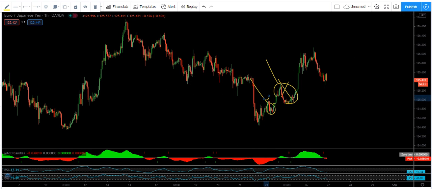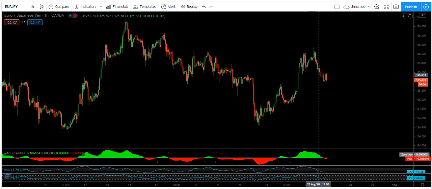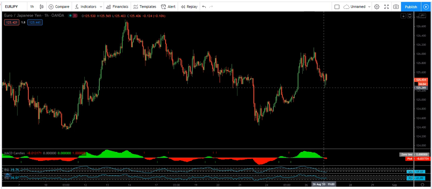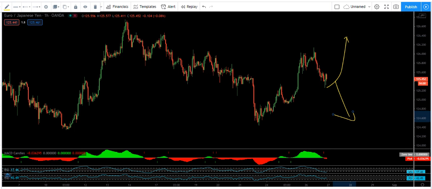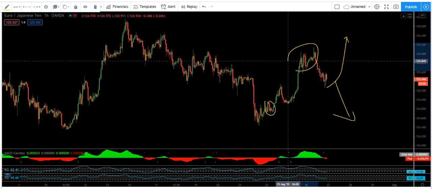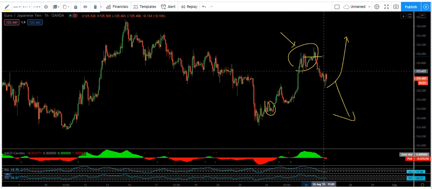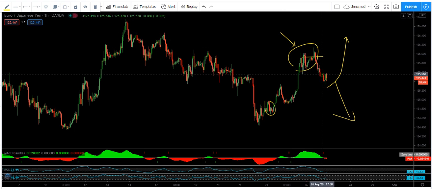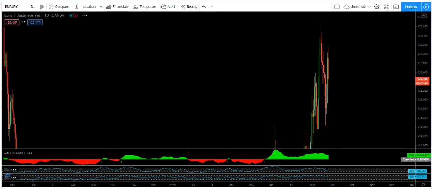Okay, if anyone is still in the trade, at least they're supposed to know how to manage the trade, because we don't know whether the price from here can reverse or can drop down. For those traders who have this trade, when they see this type of setup, this type of correction, they should take out the trade, or at least move their stop loss to somewhere around here to book their profit. Now we need to see how we can trade again.